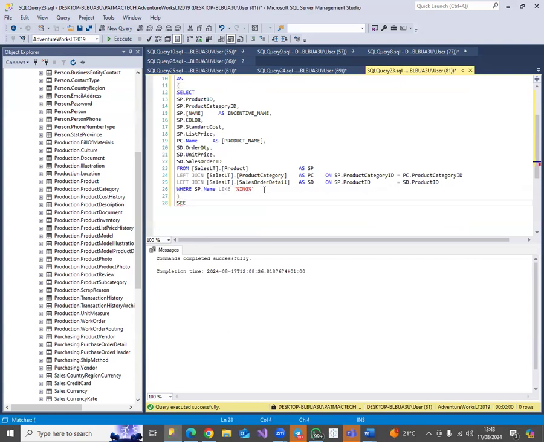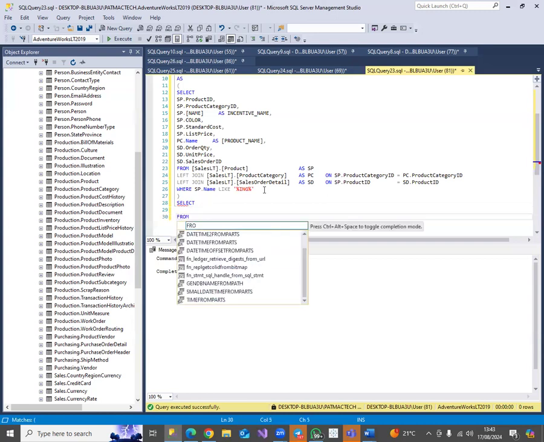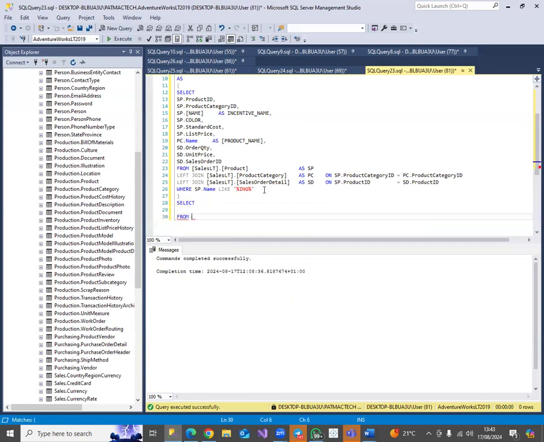Select from CTE underscore temp. You see CTE underscore temp has been highlighted. So which one do I want to select? I'll say incentive underscore name, comma, and then product name.